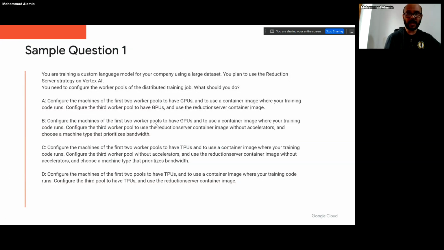You are training a custom language model for your company using a large dataset, and you plan to use the Reduction Server strategy on Vertex AI. You need to configure the workflow of the distributed training job. What should you do?